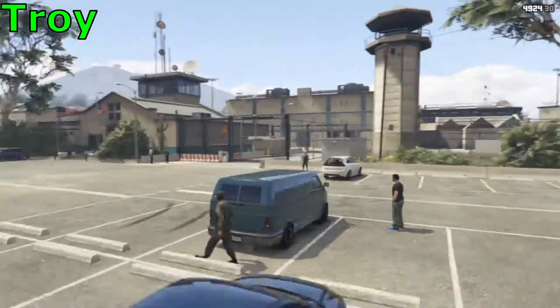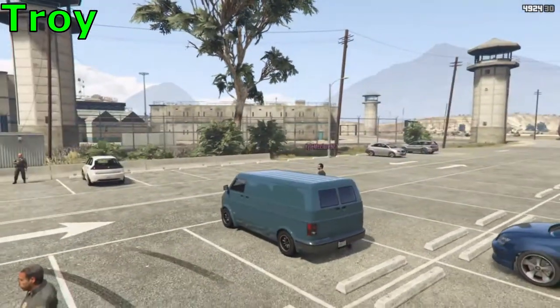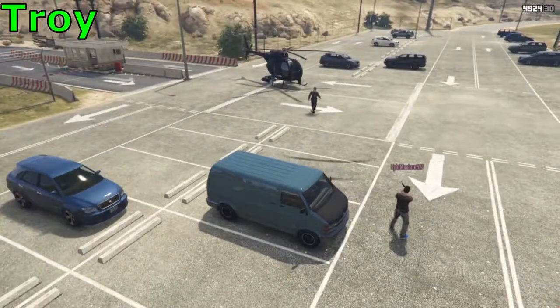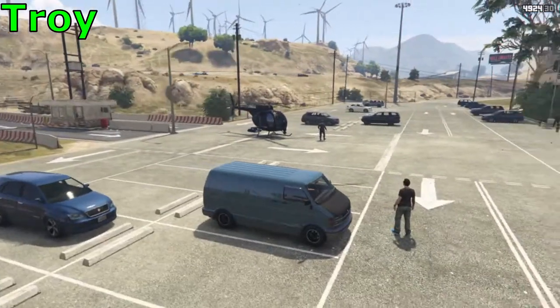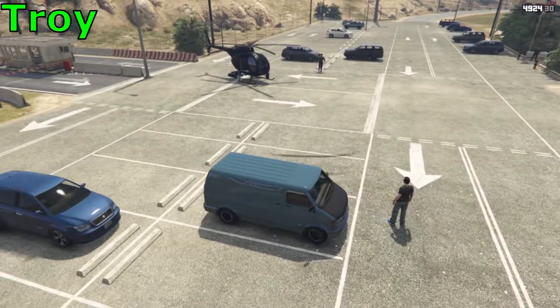Wait. Cut. There's a policeman just walked behind my van. I think he's just checking it out to see if I've got any drugs in the back. Oh, it's only ket, mate. A little bit of ket never hurt anyone. Only a bit of ket.